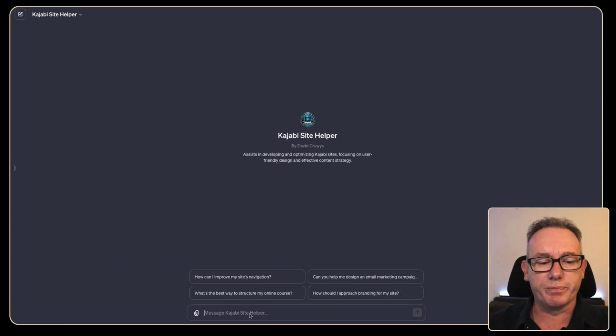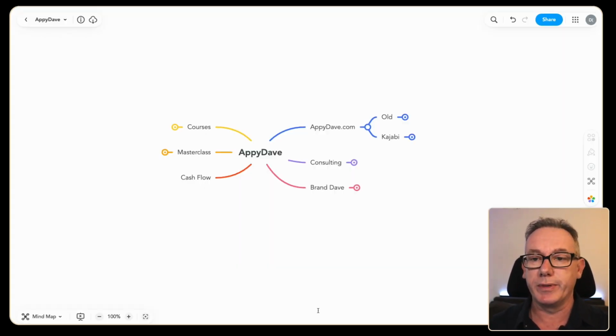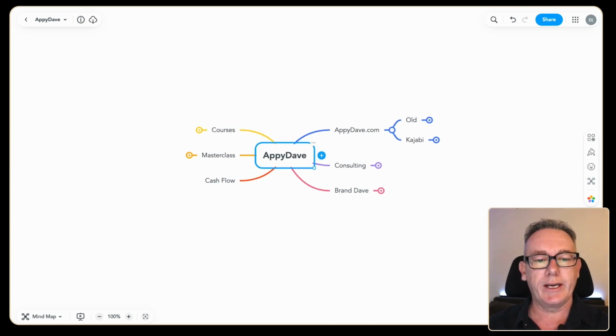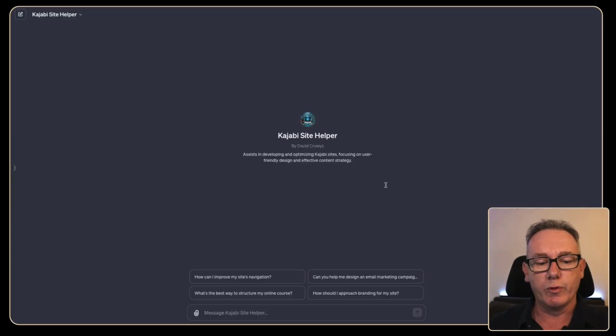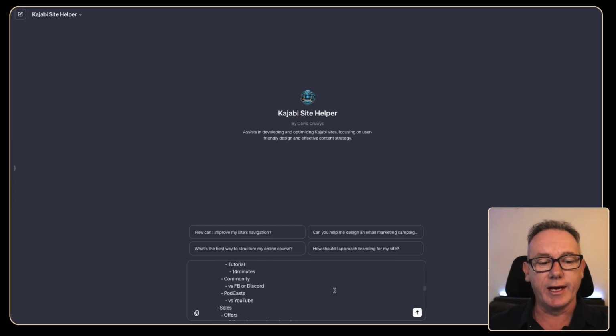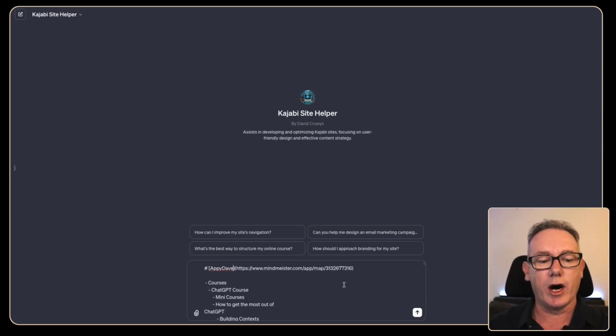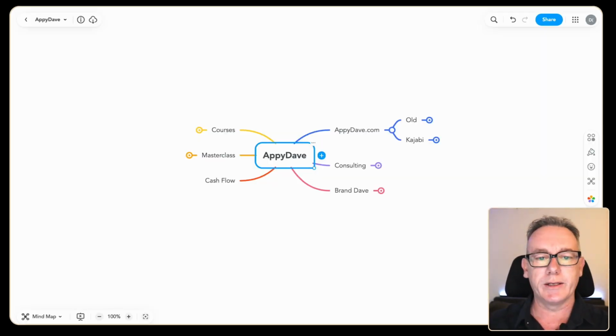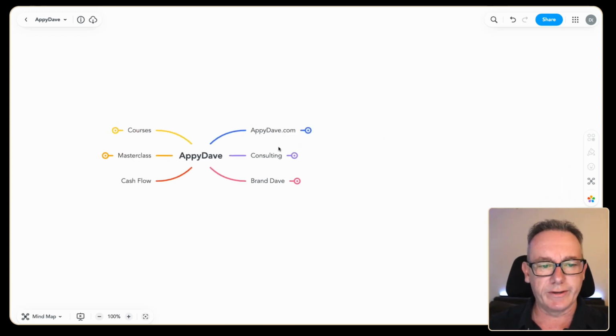Now, to use this bot, we really want to load it up with information about the website we're trying to build. So if we head back over to our mind map, we can see we've already got a bunch of context that if we clicked on it and pressed Command C, we could come back and just paste it in, and all that information in a hierarchy. So coming back to this, we will drill into this information a little bit and expand on it.